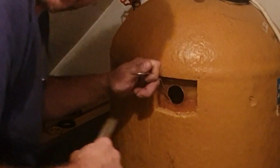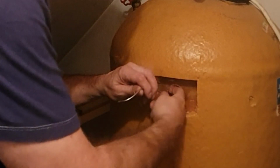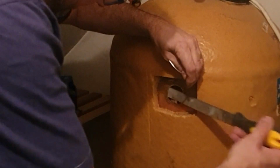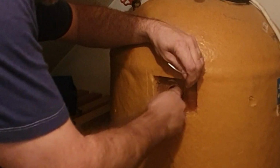Now realistically, this is something I should have done before I dropped this in there, but my error on that score. What we don't want is anything too sharp on there, that it cuts inside and cuts into that rubber too much. In fact, I can just feel a little bit. Just there. That's much better. Much, much better.